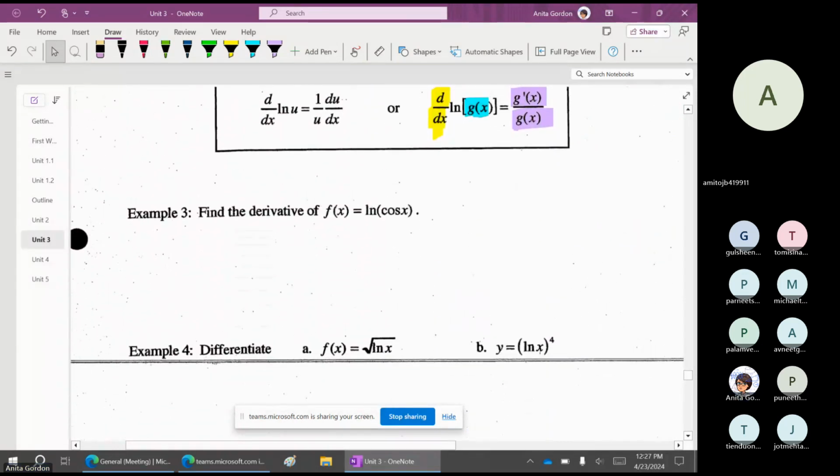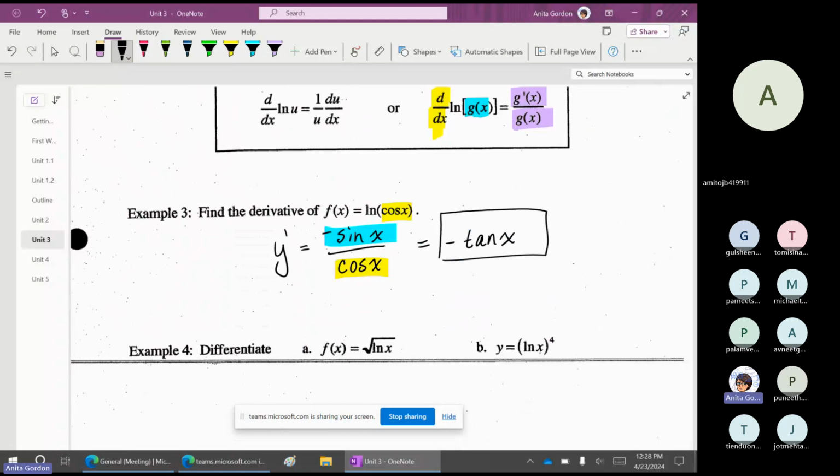All right. Let's do this one. I want you to do it in one step. Oh, negative 10. Way to go. The inside unchanged goes in the bottom. The derivative of the inside goes on the top. Trig identity, sine over cos gives me tan, so this is negative tan x. Identities are also on your formula sheet, at least the one that we're going to use in this class.